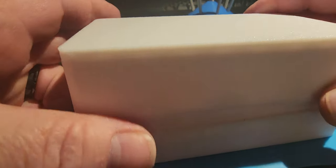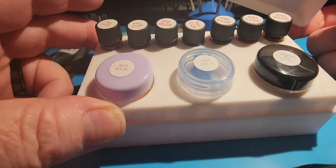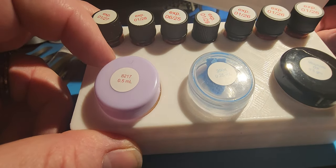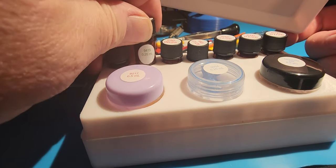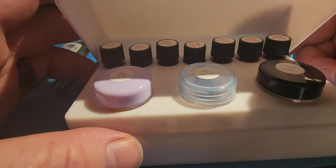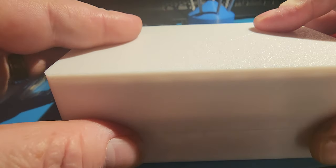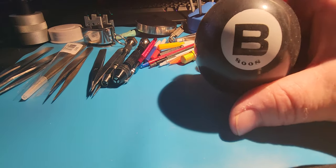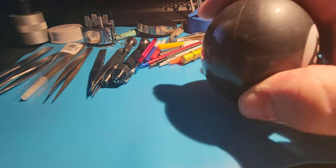One of the few expensive things I did pick up was proper watch oils. In order to keep them upright and in a safe position I designed and printed this holder for all of them. I'm probably going to 3D print some letters or numbers for 9010, 9415, and all the different grades. I picked this up on eBay from a guy that repackages them in a clean room environment. This box is really nice — it holds them and I can just set it down without worrying about bottles falling over.